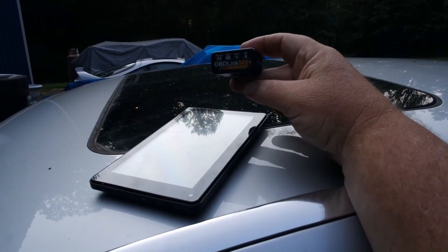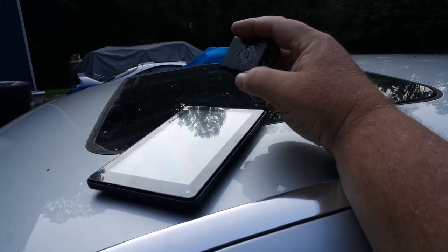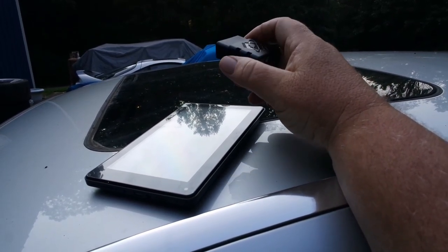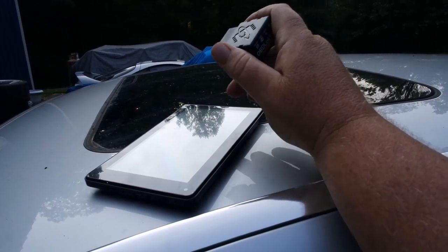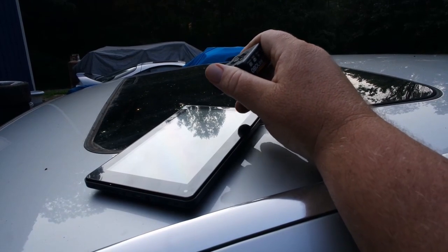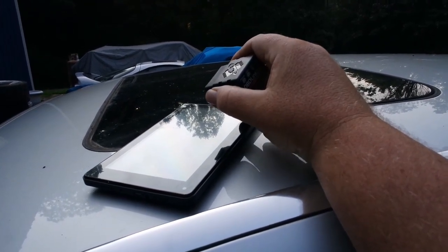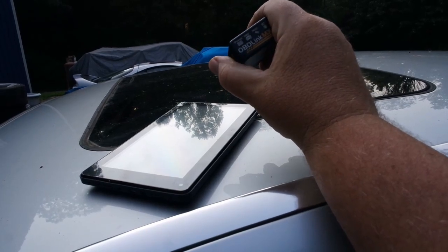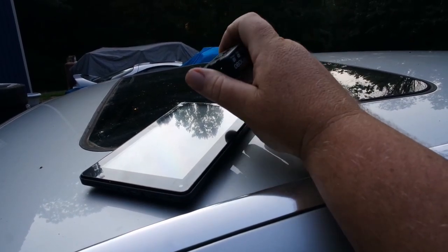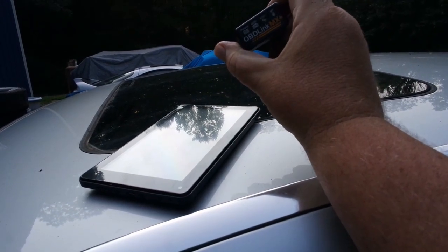So I'm kind of assuming that you know how to use one of these. And if you don't, it's really pretty simple. It's Bluetooth. You can hook it to your phone, or you can buy a cheap Android like I did. I prefer to buy these little cheap Androids. They're about 50, 60 bucks from Amazon, and use these instead of my phone. So anyways, buy one of these, download the app, and connect this via Bluetooth.